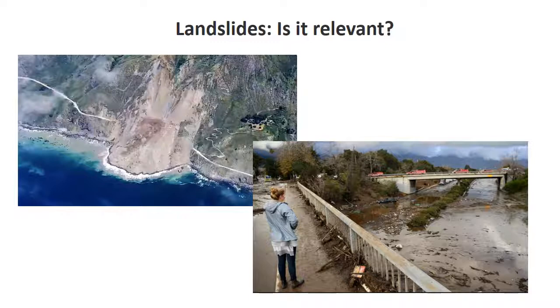Well, if you live in California, as I do, it's been quite in the news. Here on the left-hand side, we see a picture of a landslide on Highway 1, the Pacific Coast Highway, at Big Sur, which closed the highway down until further notice. I don't think it's even open yet. And even as we are doing the course this quarter, we had a severe landslide in Los Angeles, which covered most of the 101 freeway, which is basically one of the major arteries going from northern to southern California.